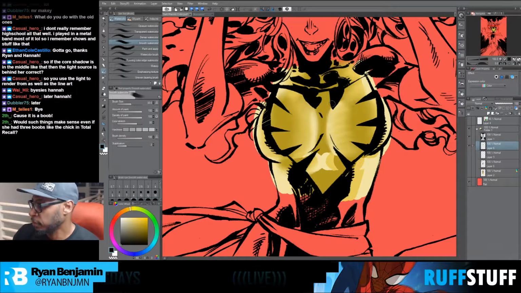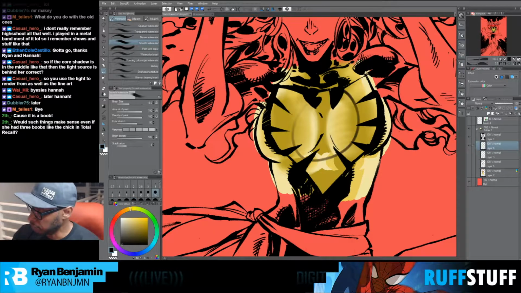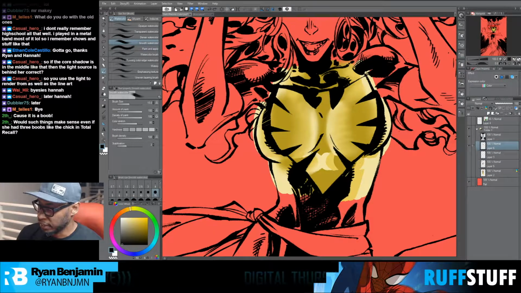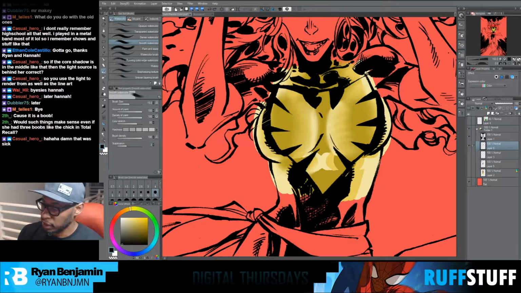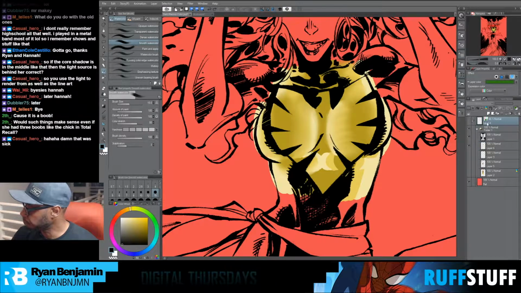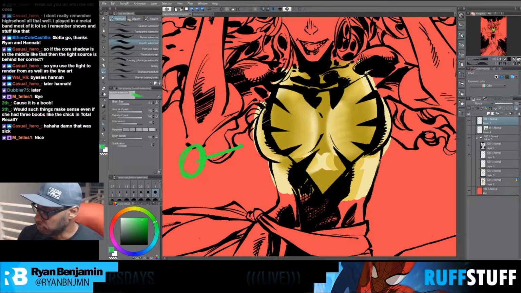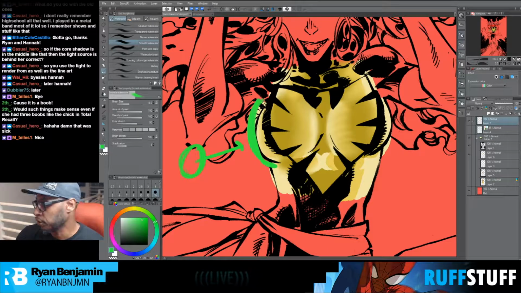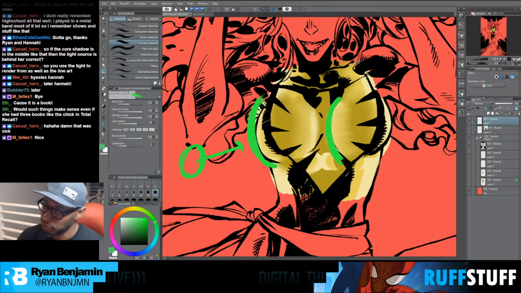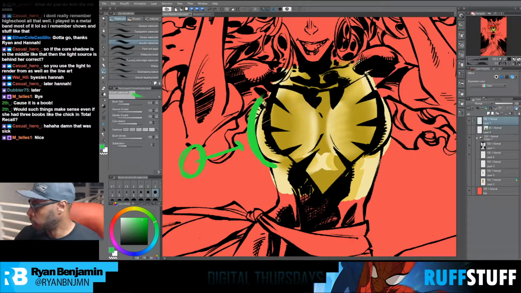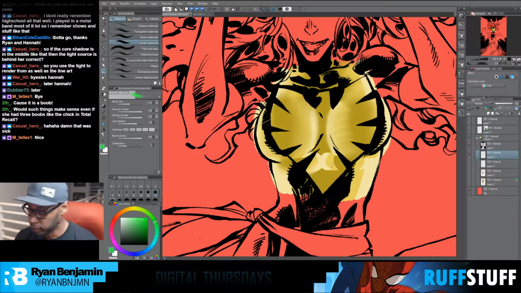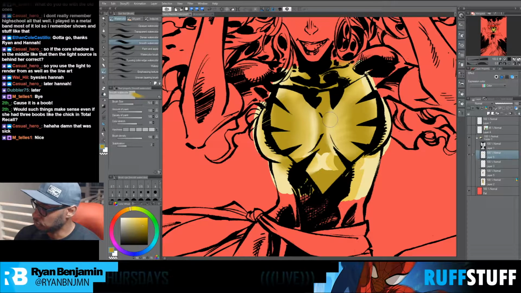Now, obviously, this inside part of her breast is not going to have the same lighting as over here. Whatever light is over here and is being projected over here is going to create a nice harsh, bright area here, but it's not going to have the same brightness over here. It's just not. So you have to think about all that as you're coloring. Obviously it's going to get darker in this region.